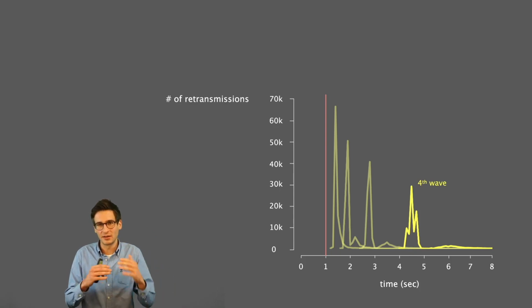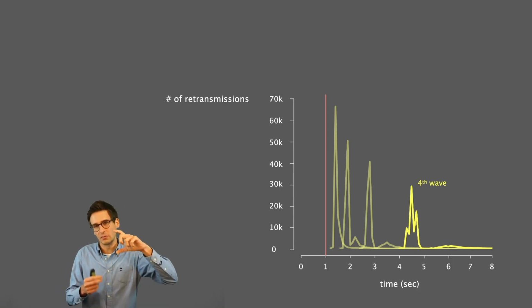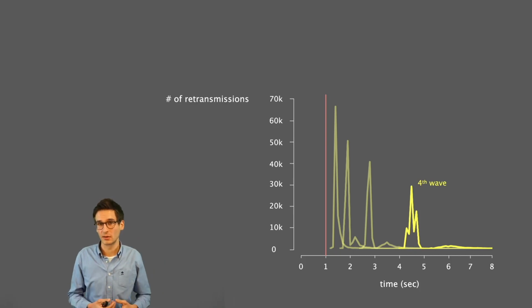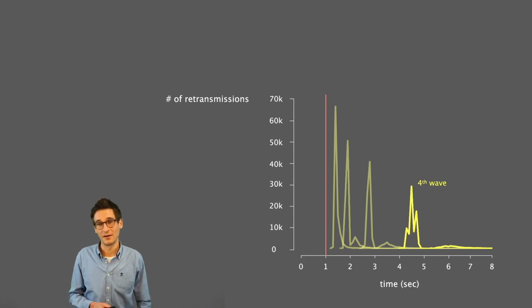You can think of the area of each of these waves as being equivalent, because we have 100,000 flows that are retransmitting. They will all retransmit sooner or later, but the curve will spread out. In order for the area to be maintained constant, you need to decrease the amplitude accordingly. So the signal is fading away, as you can see. After a few retransmissions, the signal will be almost gone.